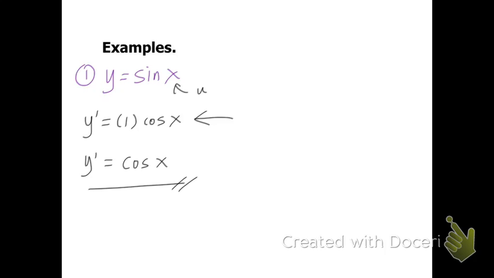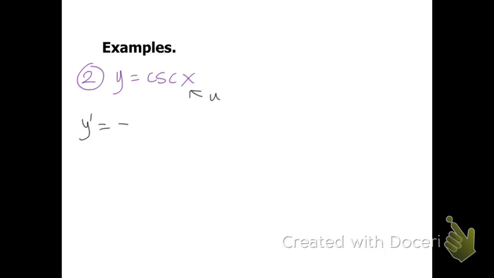Okay, so what are we going to do next? I'm going to work with another example. I think this is going to help you understand this subject. I want my function to be cosecant of x. So what's the rule telling me? Okay, it's in its basic form. I cannot rewrite this function. So what's the derivative? It's telling me a negative. I have a negative sign here. U is of course x.